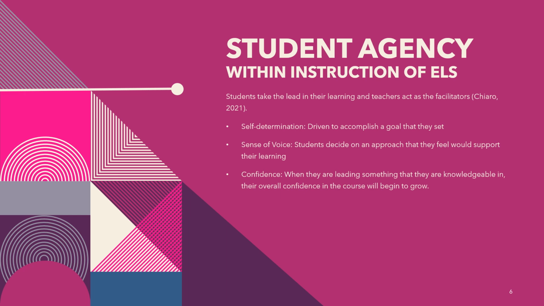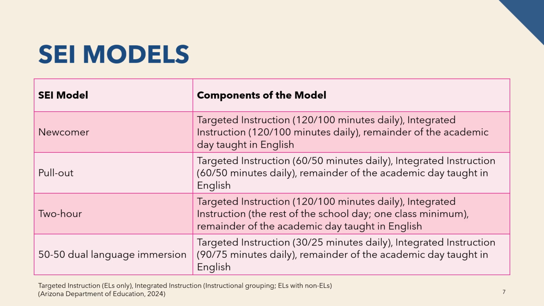And this will also give our students confidence. When they're leading something or they're the one giving the ideas, they have much more knowledge in what they're bringing to the table, and overall it gives them a lot more confidence in what they're doing in the class. It gives them more determination to work through what they're doing in class, and they feel supported. They know that, hey, my teacher understands me, my teacher wants to know who I am, and they want to see me succeed. So utilizing student agency with our English language learners can go a really long way.